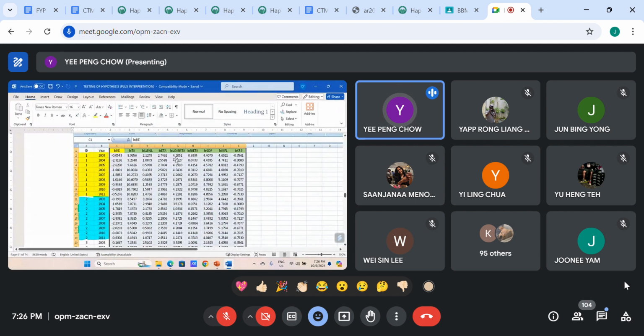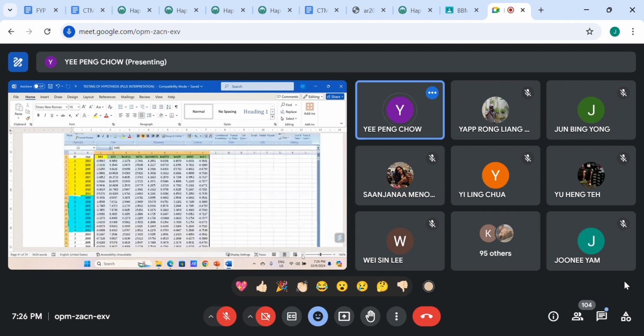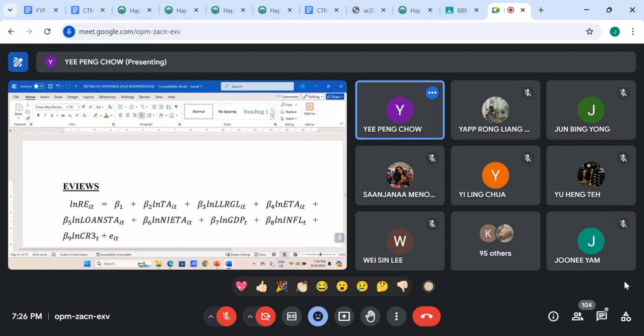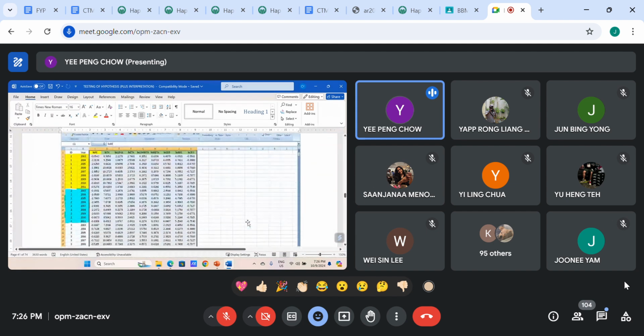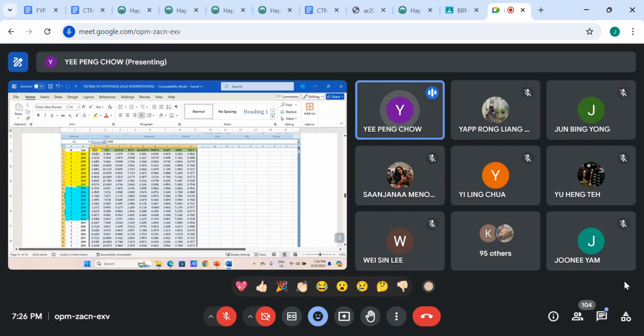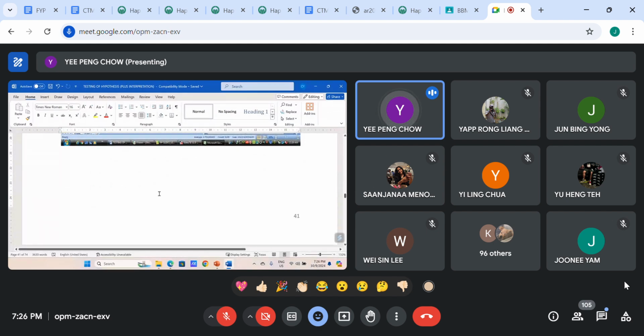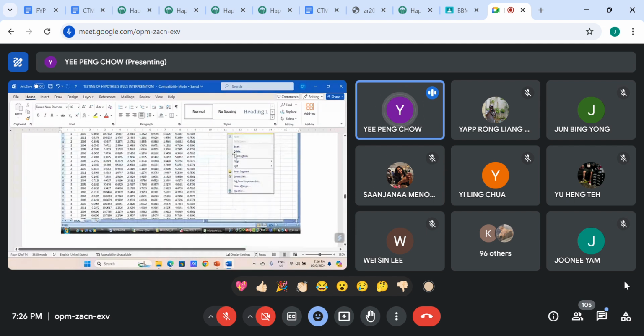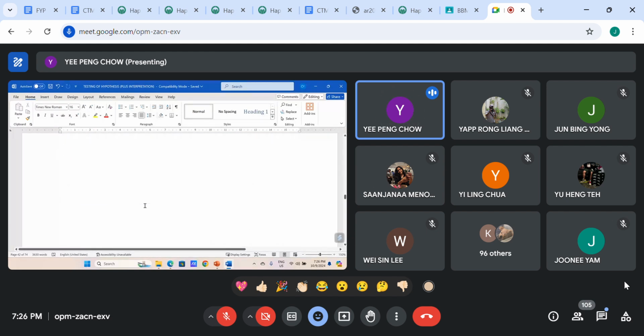So everything log, everything in ratio ready. Later, we will copy and paste this into eViews. When I copy and paste, you can see there's a square box already. When I copy and paste, I copy only the variable name and the value. I don't need to copy my ID and year. eViews will create it for me. So you see, I only copy and paste this one all the way to 100 firms. Later, I will paste into eViews. I click copy, then I hold on to it.